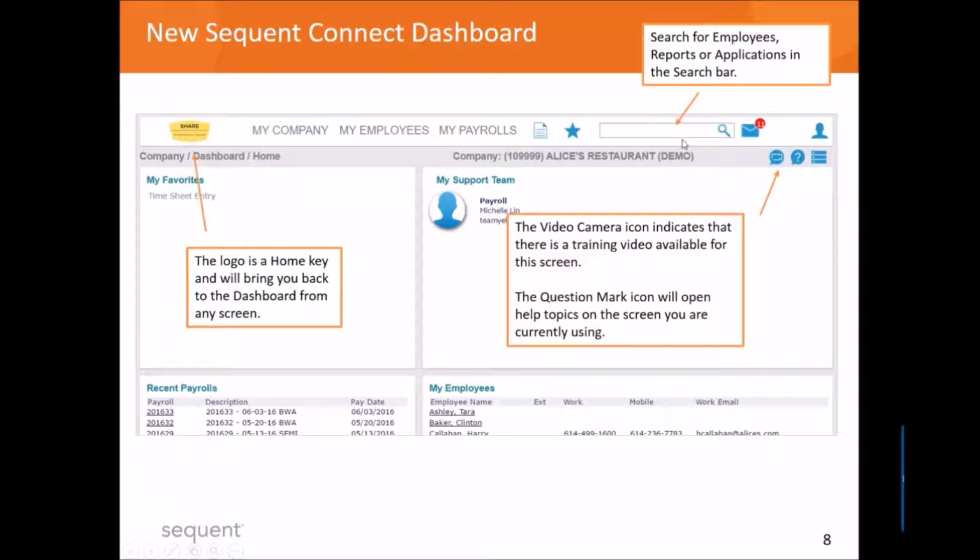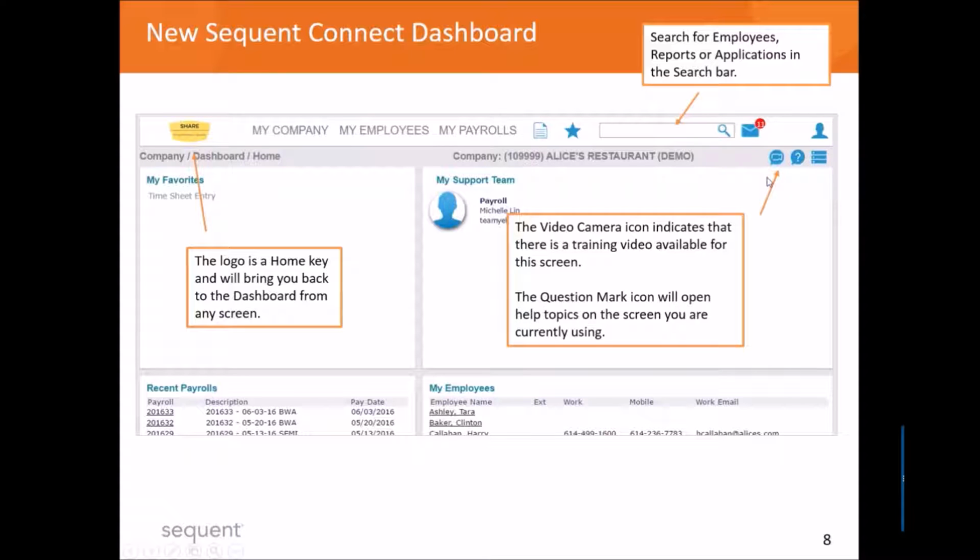Then you'll see this little search bar up here as well in the top section of the dashboard. I cannot stress enough how much I live by the search bar. There are numerous ways you can find things in the system, and everyone has a different way of what makes sense for them. You can locate things in the menu, et cetera. For me personally, I can never seem to remember what menu has what. So the search bar is my friend. If I'm looking for a report and I start typing payroll, it will provide me a list of suggestions for all reports that have the word payroll in it, as well as other menu items and applications. So it's really handy. I highly recommend utilizing the search bar.